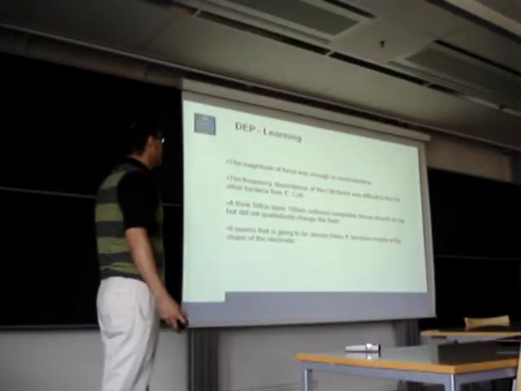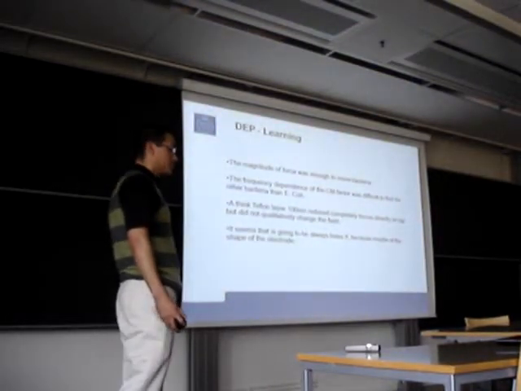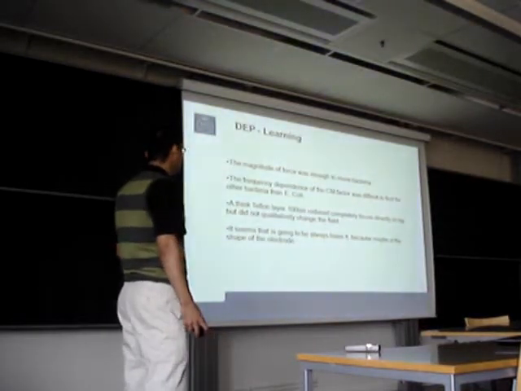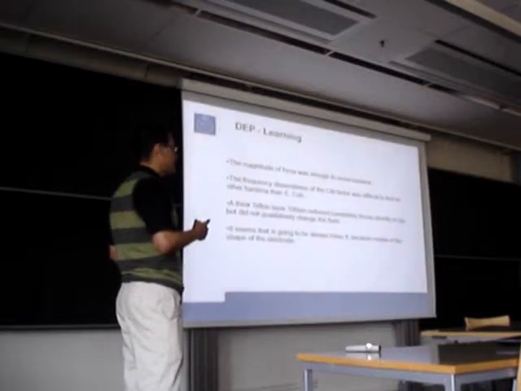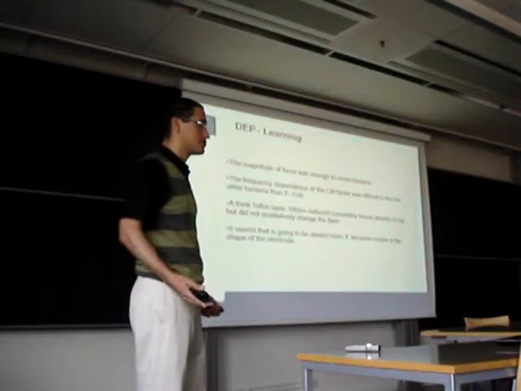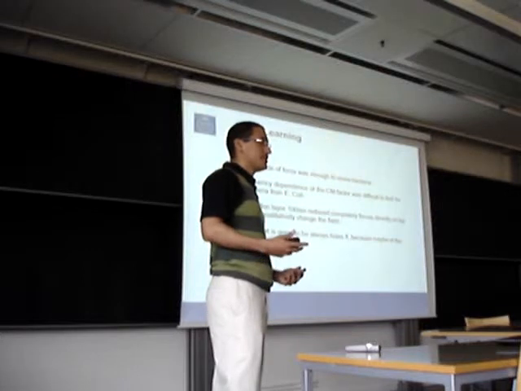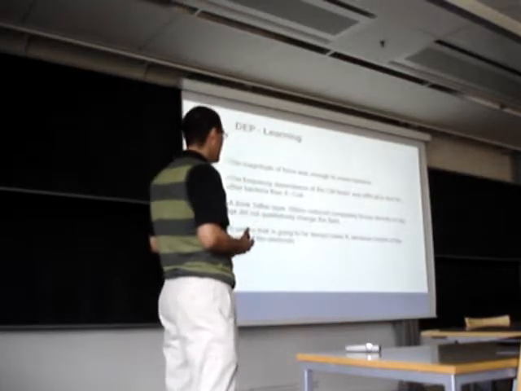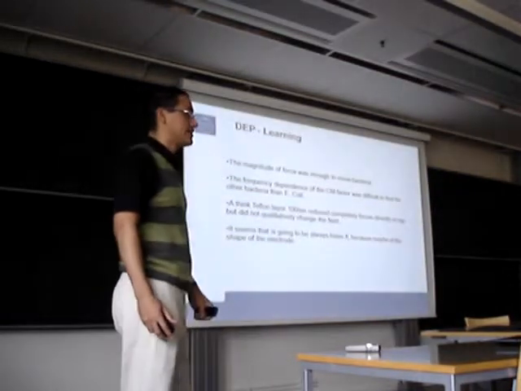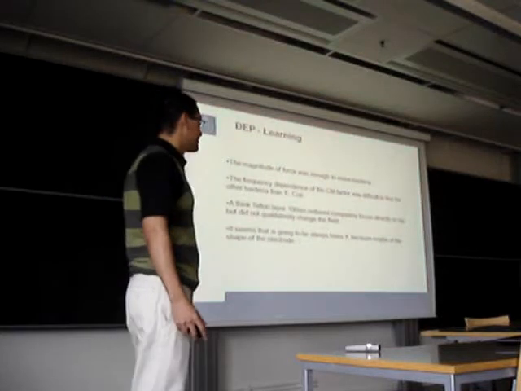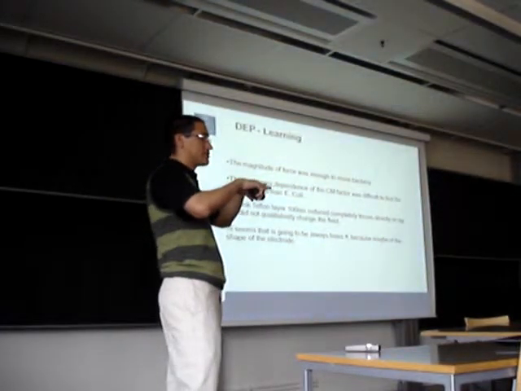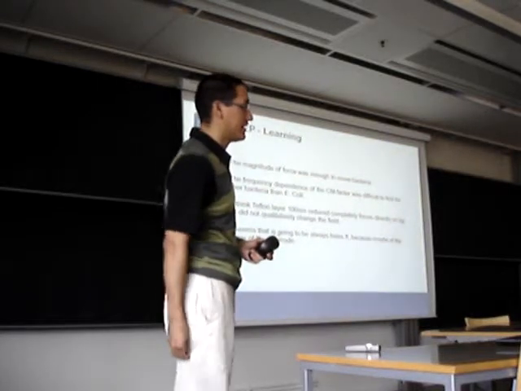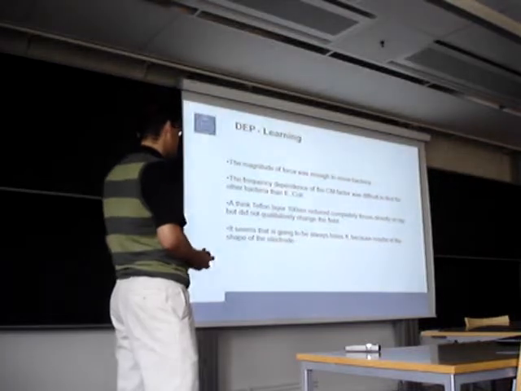As a learning, I saw that the magnitude of the force was enough to move bacteria. The frequency of the CM factor, the Clausius-Mossotti factor, is not really easy to find data for from other bacteria. And I also saw that a thick Teflon layer of 100 nanometers only completely reduces the forces on top of the electrode, but does not qualitatively change the electric field all around the surface.